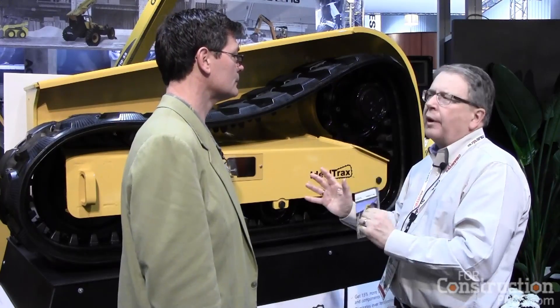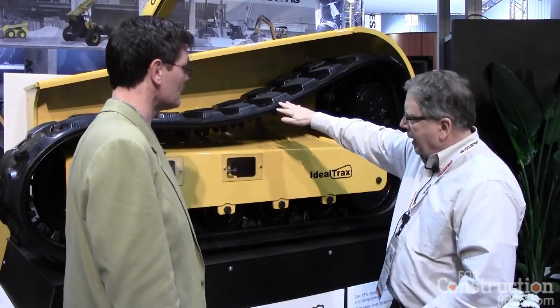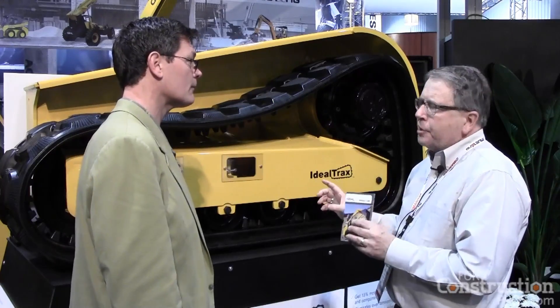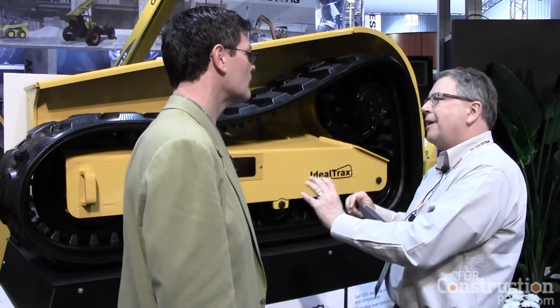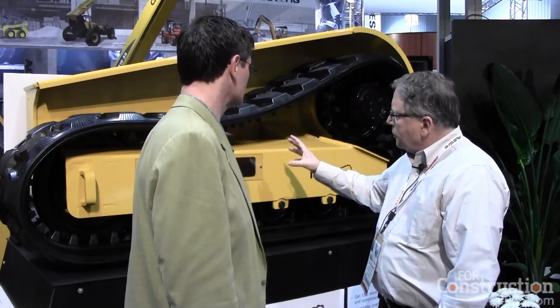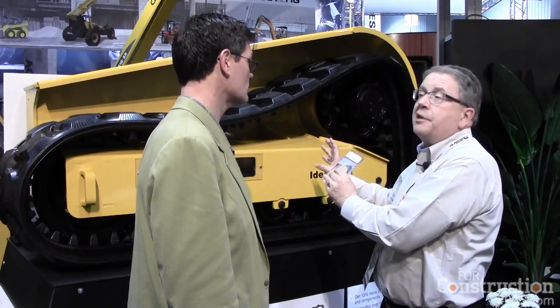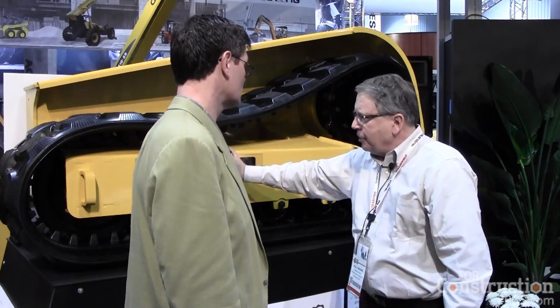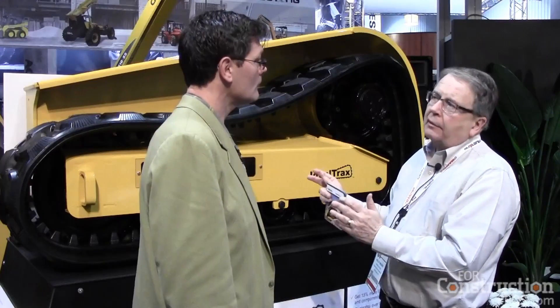In our machines, it's just one worry a customer doesn't have to worry about. There's a live hydraulic line that runs down into the track carriage maintaining that tension. In this demonstration, the track is in a slack position right now. There's literally a hydraulic cylinder here that's pressurized from the main hydraulics in the loader within seconds of the engine starting — a metered amount of pressure that's continuous 100% of the time during operation. As you see in this slack position with it being shut down, the track will automatically slack. The hydraulics are all within our sealed, dedicated carriage system — no bolt-on, no hardware, it's all fixed. The hydraulic lines that run on either side into the track carriage are protected and run to the inside, so they're not exposed anywhere. It's all very premium hydraulics routed properly into the system, with very little chance of any type of failure.